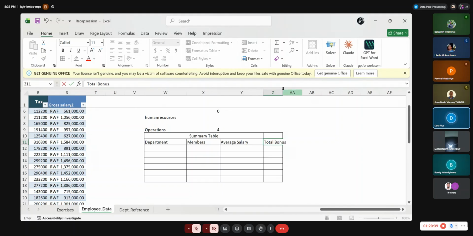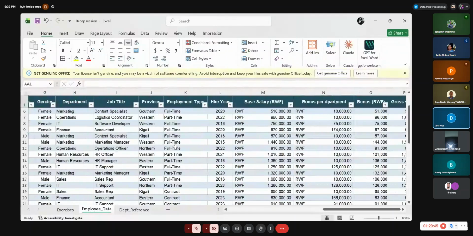You can write this table and you are going to do the formulas for this summary table, for this data set.